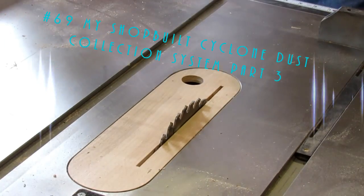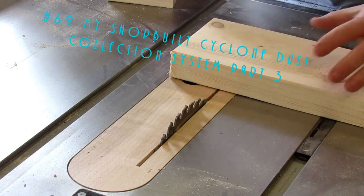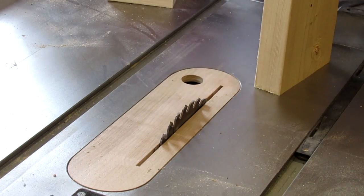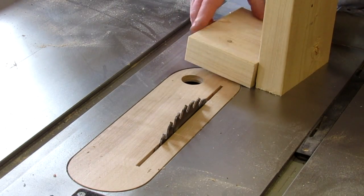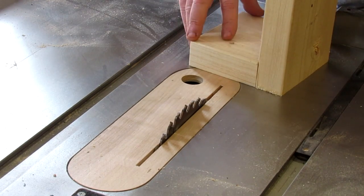Alright, I've cut a piece 12 inches long, and the motor is going to sit on this piece. It's going to sit on just like this, and this is going to be the mounting block that's going to screw down onto my housing.